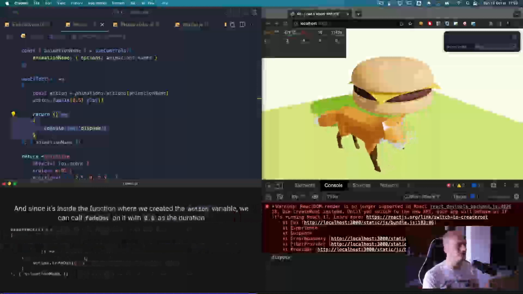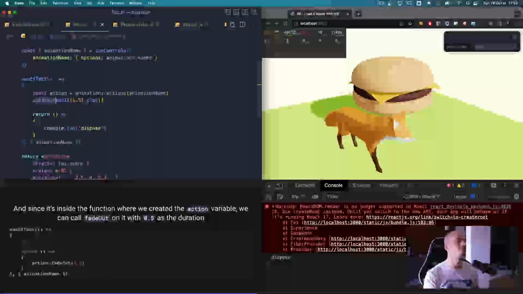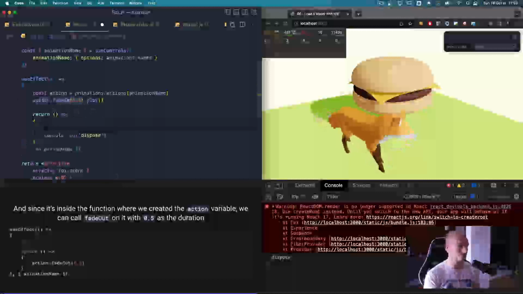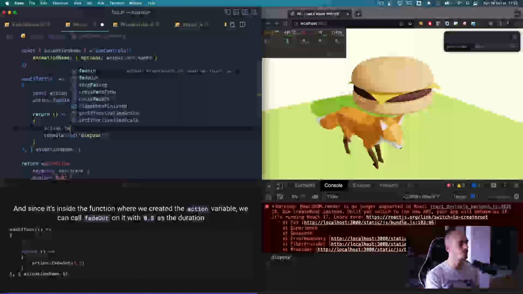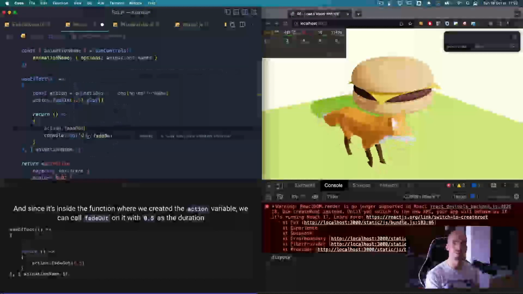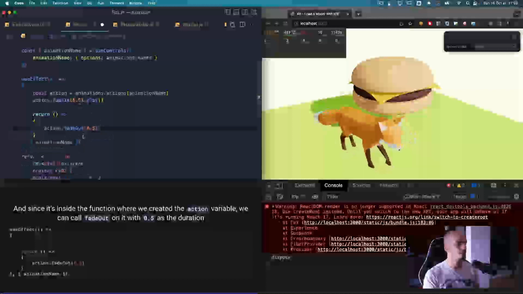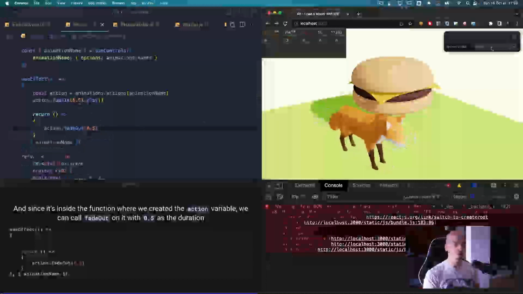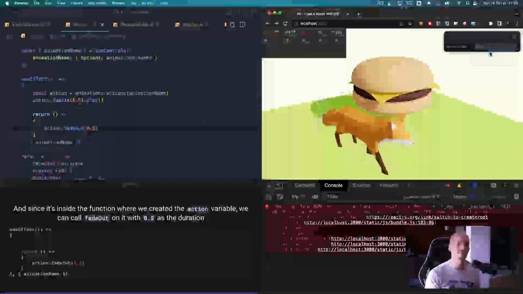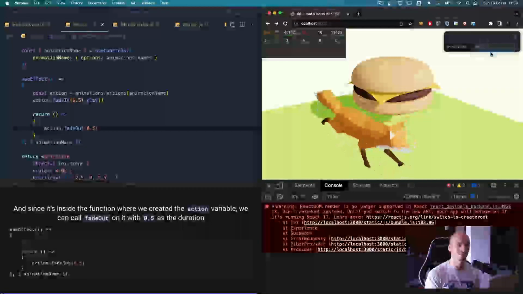All right, so what should we do right here? Well, we're going to do the opposite of when the animation starts. So we're going to fade it out. We're going to do action.fadeOut. And again, you need to provide how long it takes. We want them to fade in and fade out at the exact same moment. So it's going to be 0.5. And we can remove the console log. Does it work? Check that. I'm going to switch to walk. And yes, it's working. Run.